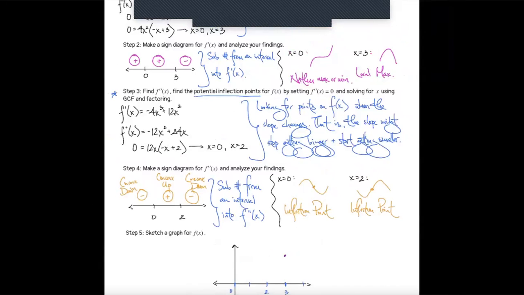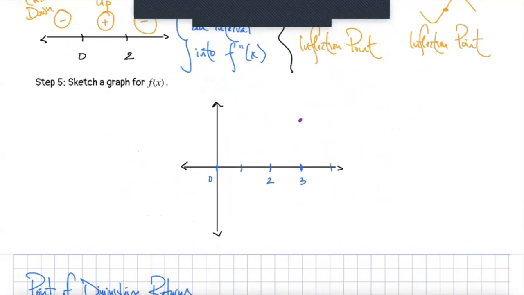At x equals 0, I know that it just kind of flattens out. I don't know where the y value is going to be, and it's okay for me to put it anywhere on this y-axis. I could mark it here, here, or here. It doesn't matter, and you're supposed to not know. So if I feel like putting that critical point here, that would be fine. What if I'm plugging 0 into the original function?